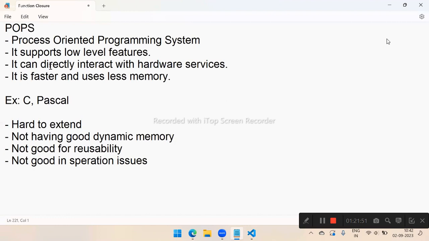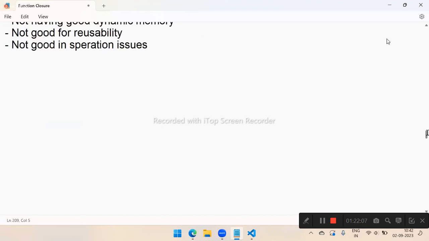And do you know they can directly interact with hardware? They can control the fan speed. They can control the rotation of any hardware device directly. That is faster. That is the ability of POPS. But there are some drawbacks of POPS, right? There are some issues with POPS. Another one we have is OBPS.